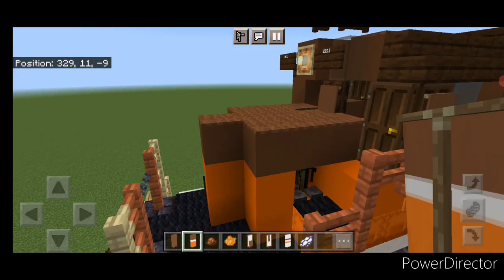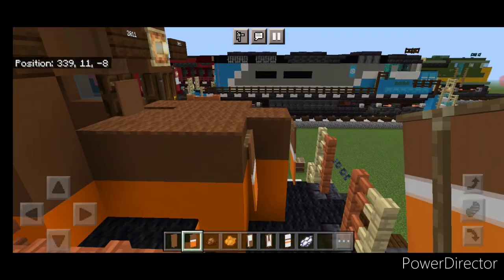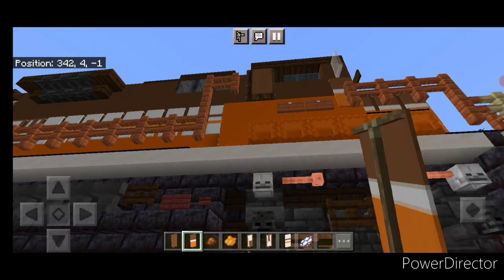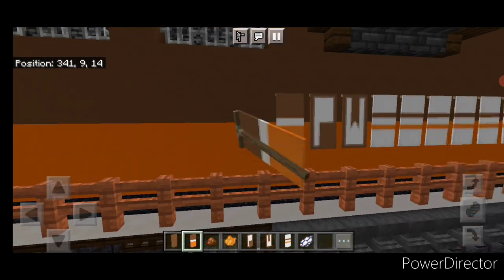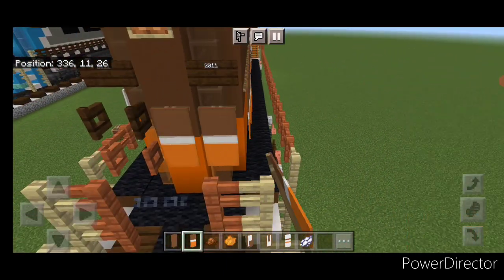Then we'll come up here, put one right here, then one on each of these three front box, three on this side of the nose, one right here. Then same thing — we'll have to crouch and put it over the bottom of this door here so it looks like that. Then we'll come back here behind the letters and do a line to the back. And if you want you can put two on the back depending if you want banners hanging there or not.